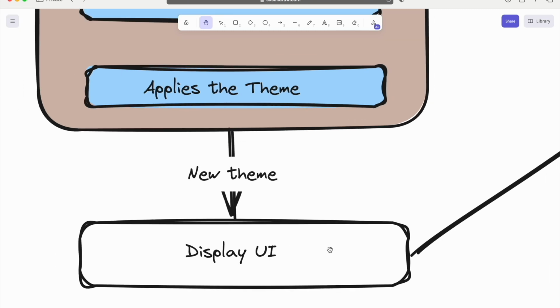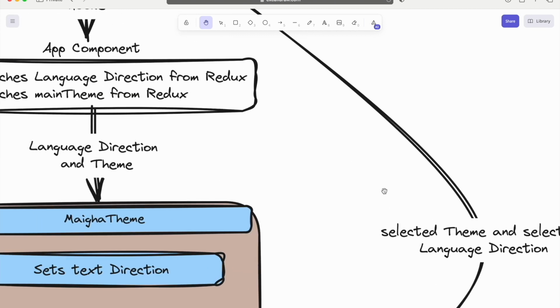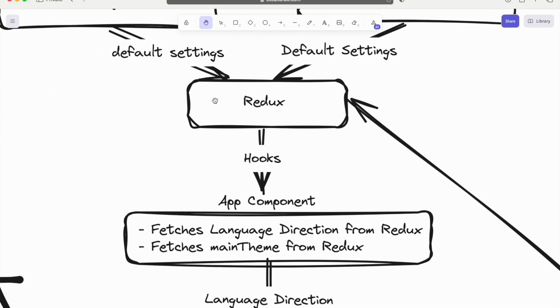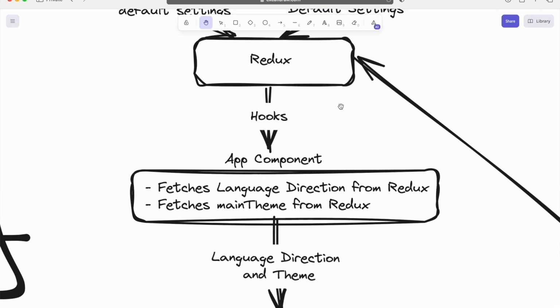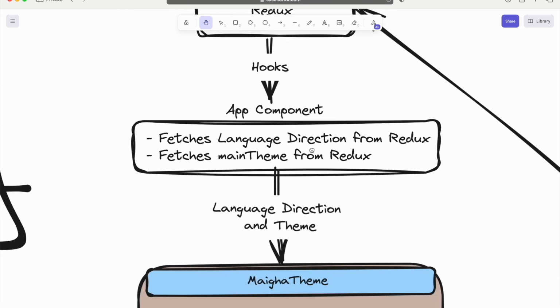In the UI he will select the change, and it will update the Redux state management. So the app component will render again, and the language direction and main theme will be fetched again.